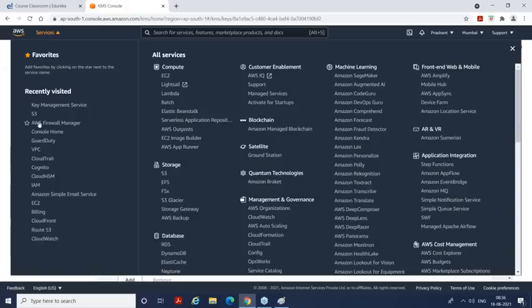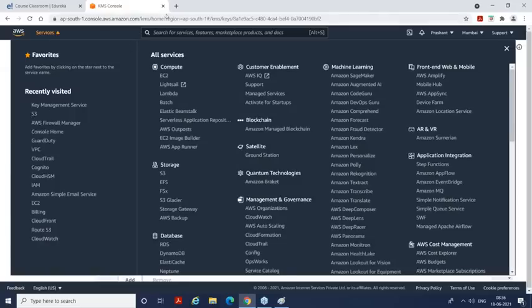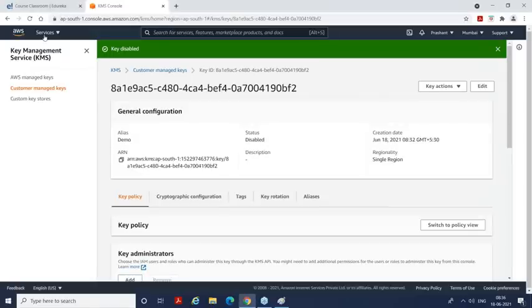Even there I need to disable the encryption part.